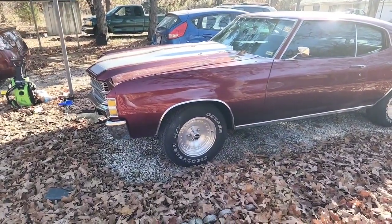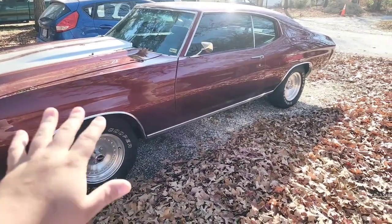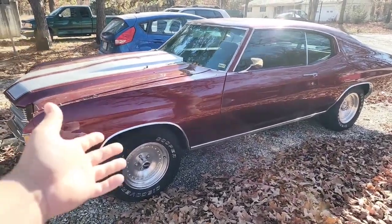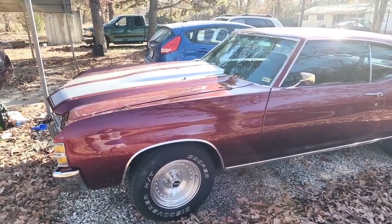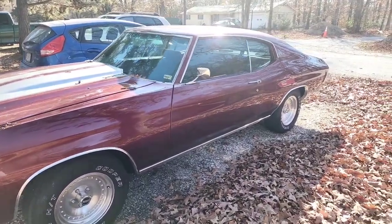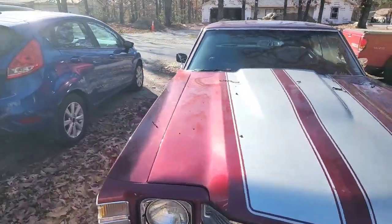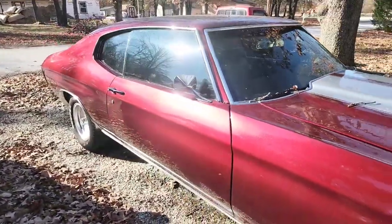Now obviously I could go over to a big block, but when I go over to a big block, there's a bunch of conversions that I'll have to do, especially regarding the transmission, which I'll probably have to change anyway. It's a 350 turbo. I'll probably have to go to 400, even for just the 400 small block. I thought about a 2-speed Powerglide, shifting at like 80 mile an hour. But we'll see how things work out.